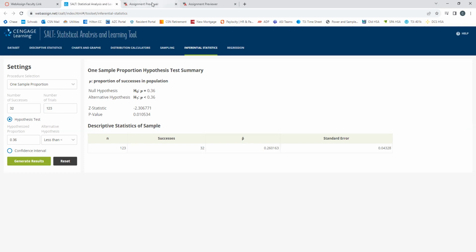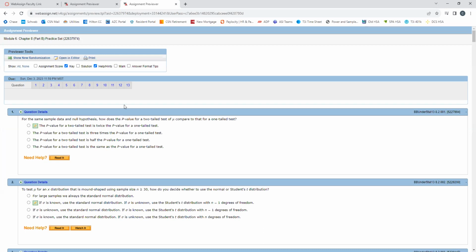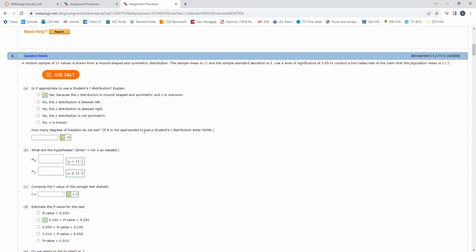While we're here, we're going to take a look at Module 6. Module 6 is going to deal with confidence intervals as well as hypothesis tests using the T distribution. When we come down here, we have a situation where we are going to use the T distribution because we have 36 values.